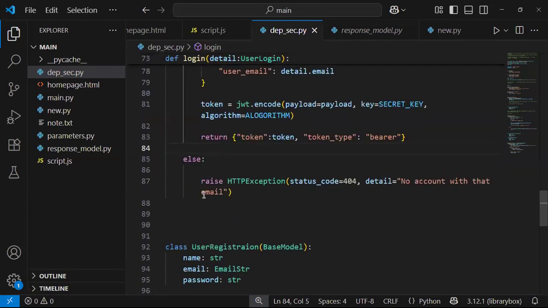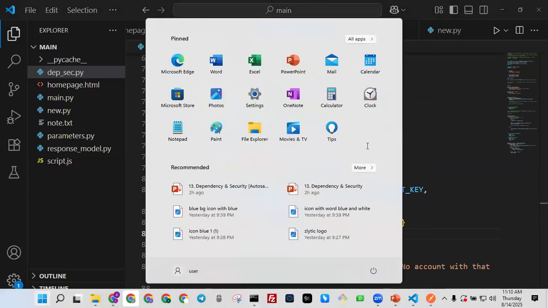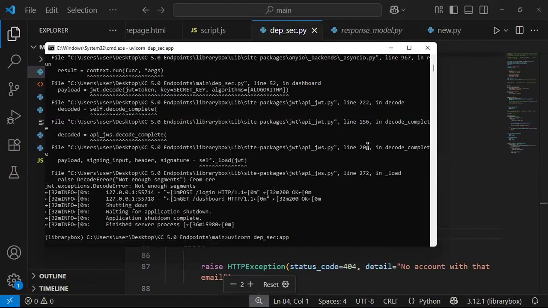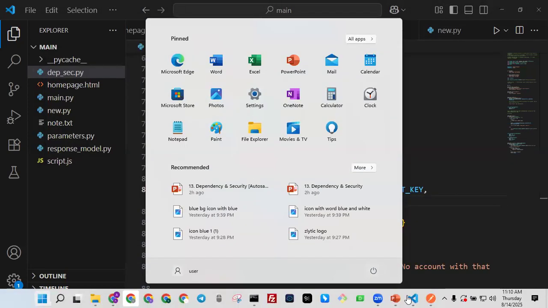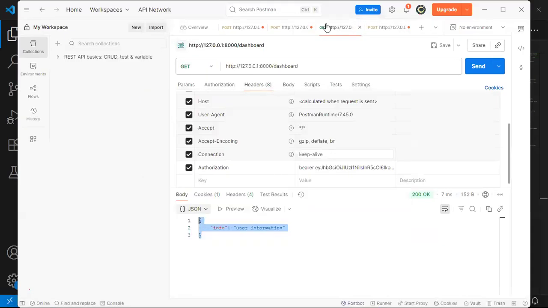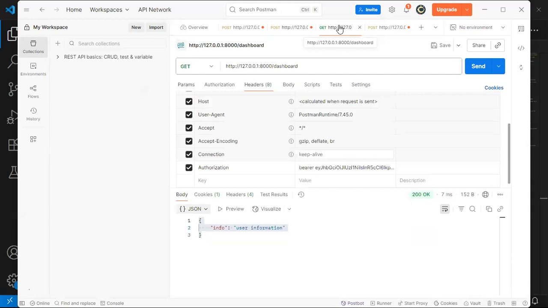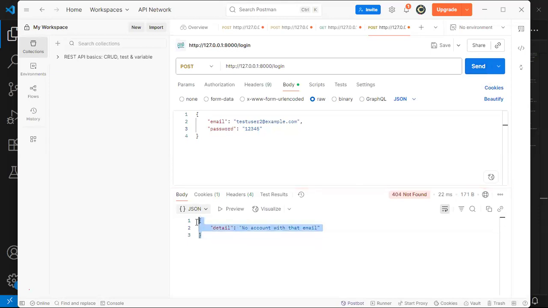So I think we are almost done. Let's just test out these small changes that we've done so far. So I'll refresh my server. Okay, and then I'll go back again and let's test it out. If I try to log in, let's go to login again and try to send this again. So this should tell me there is no email. Okay, that's working just fine because we've not signed up yet, right? So that is what we actually want.